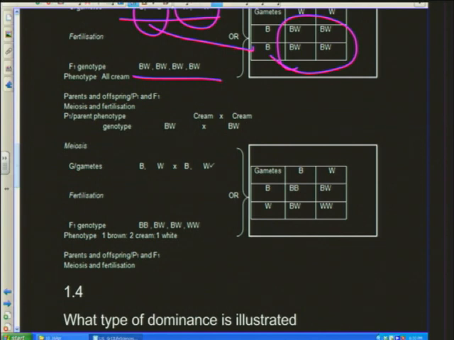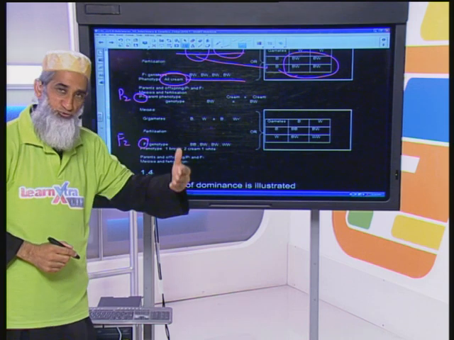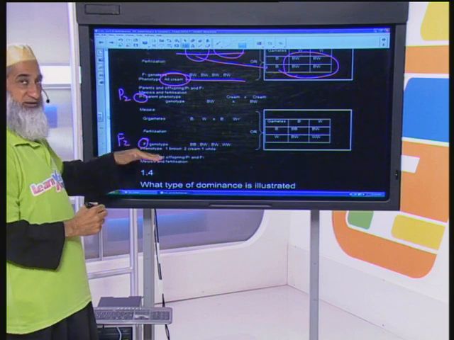They're all going to be that way. So all will be cream, 100% cream. Now, for the F2, what do we do? Now we don't write F1 here. I've written F1. I'm going to get one minus mark there. So we start here with not P1, but with P2. And this must obviously become F2. Please understand that when you do the second generation, you can't use P1 and F1. You have to change it to P2 and F2. Second parents and second filial generation.